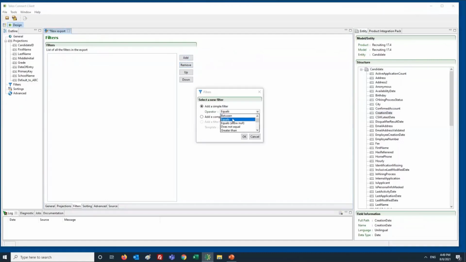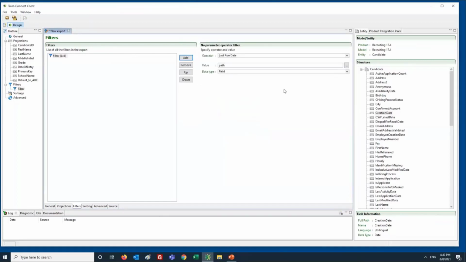You see that I have here the between, equal, not equal, the greater than. So I have a lot of operators. They're all pretty self-explanatory. And the very last one, last run date, is used when you do an export where you want to be able to extract all the data since the last time you ran the integration. Whenever you use that last run date filter, you're going to see that all it requires is a date field as a parameter.